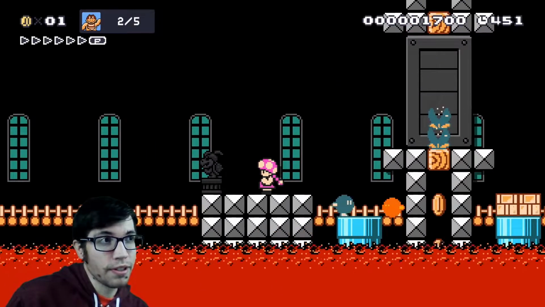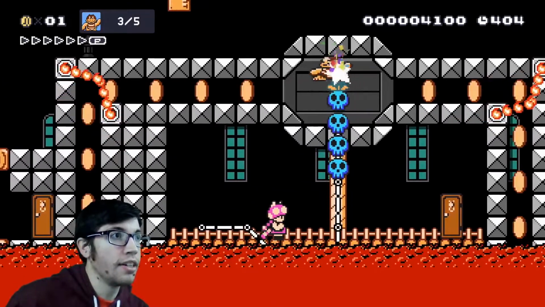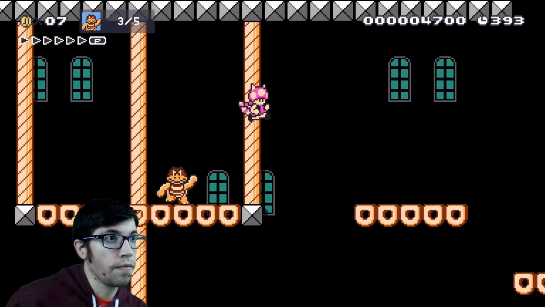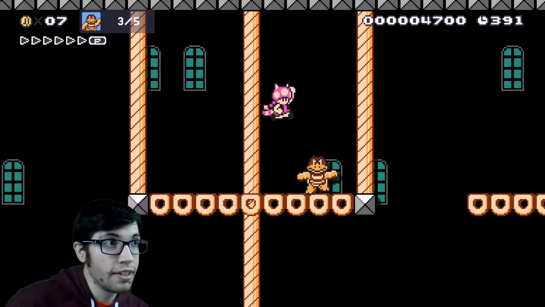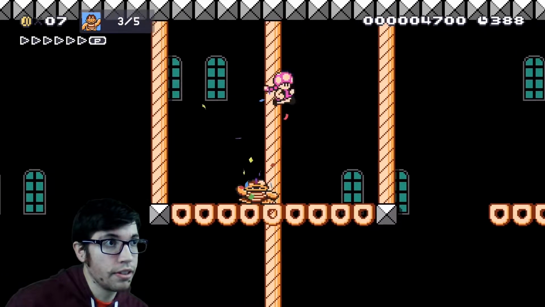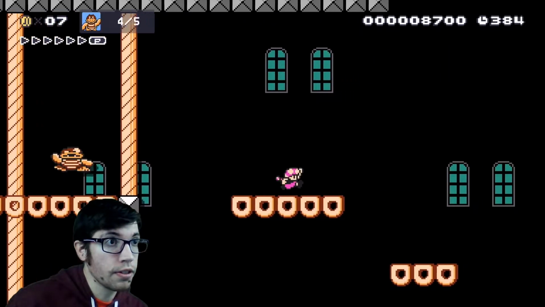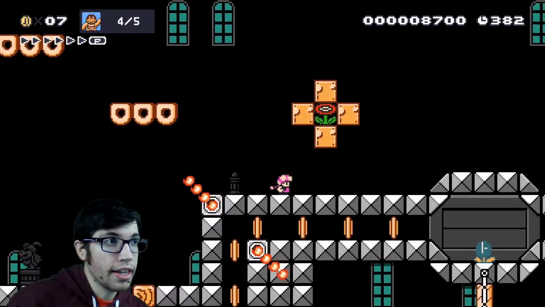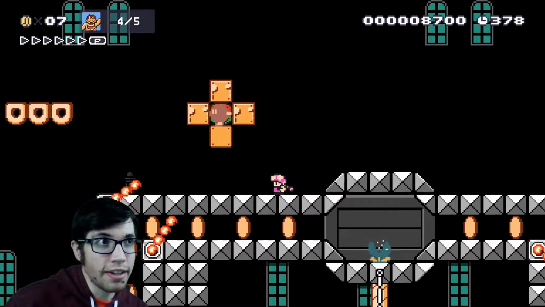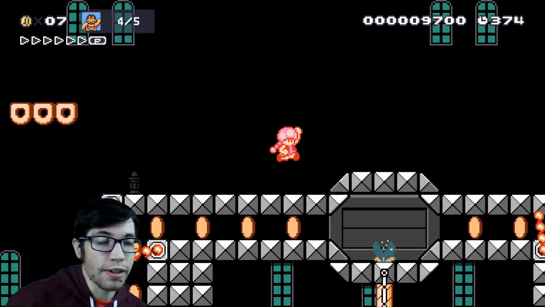2 Boom Booms. How will we get rid of this Boom Boom? There he goes. 3 Boom Booms. Found another one. Uh-oh. Wow, I'm garbage. And this is why you never take a fire flower you don't need. These are the pro tips you get here on this channel.